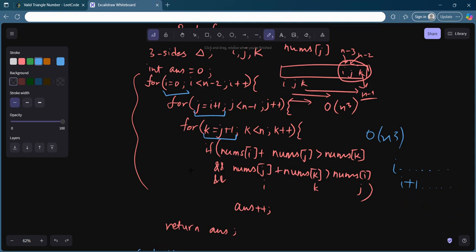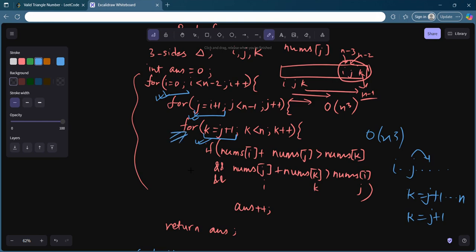But if you add another pointer k also in your calculation, let's say I is here and then j is somewhere here, then k starts from j plus 1 and goes till n. Then j jumps and then again k resets to j plus 1 and goes till n. The value is getting reset every time, and that is why it is giving an O of n cube solution. So that is the real reason.